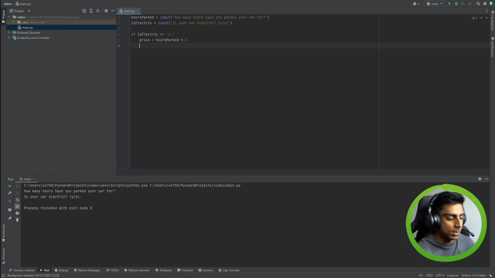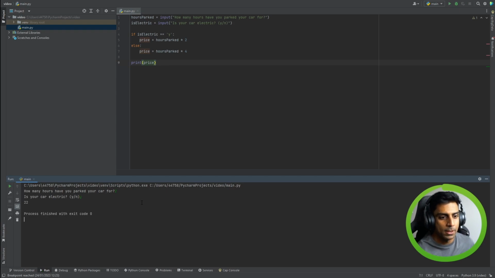And then we can do else price is equal to hours parked multiplied by 4, because for non-electric cars, it's £4 an hour. And finally, we can print the price. So let's try this again. How many hours have you parked for? 2. Is your car electric? Yes. 22.